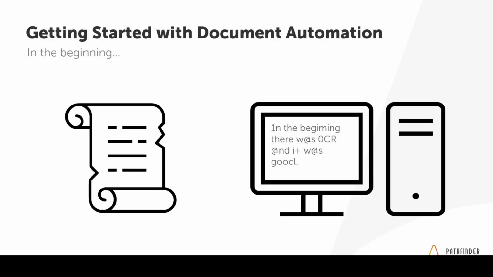In the beginning, there was OCR, optical character recognition, and it was good. Well, it was okay. Sometimes, if the document was really clear, and even then only sometimes. Then came IQBot. It took the abilities of OCR and added machine learning and AI technologies. And that allowed IQBot to improve on the accuracy of OCR and perfect documents for straight-through processing. That is, documents that are processed without any human intervention.